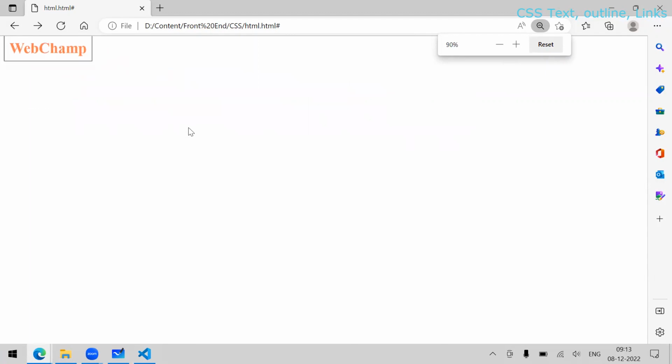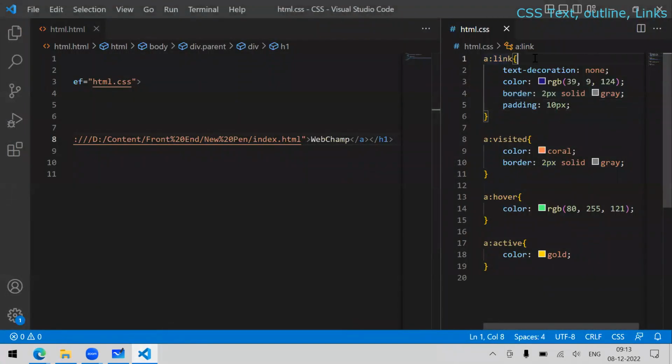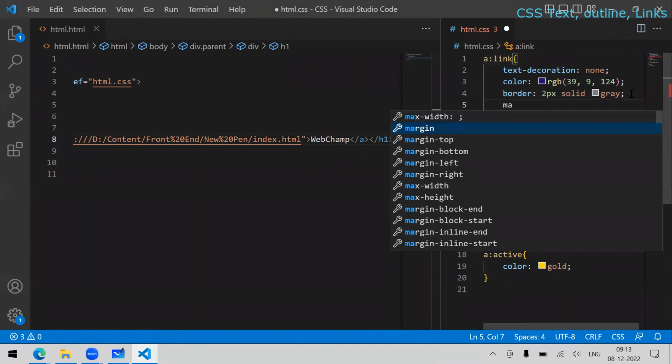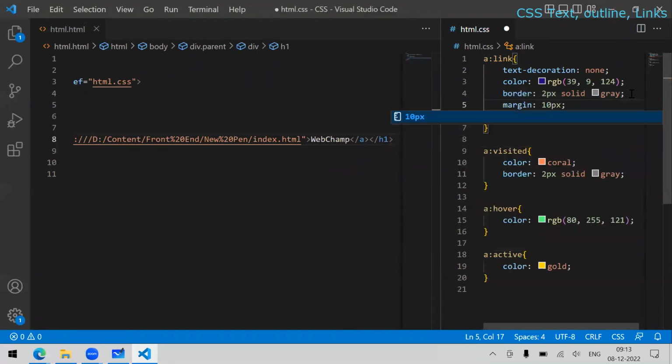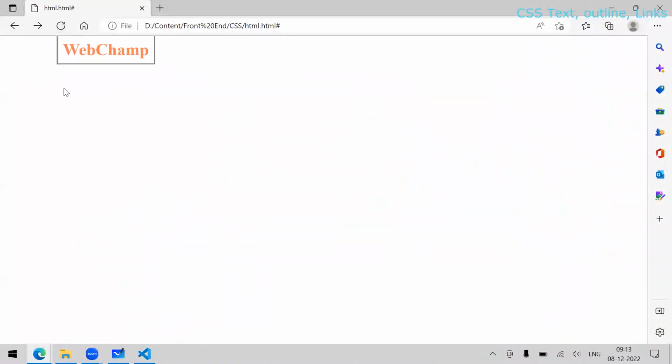Now I wanted to add some margin so that it comes down. I will say margin 10 pixel. I had to add some more space.